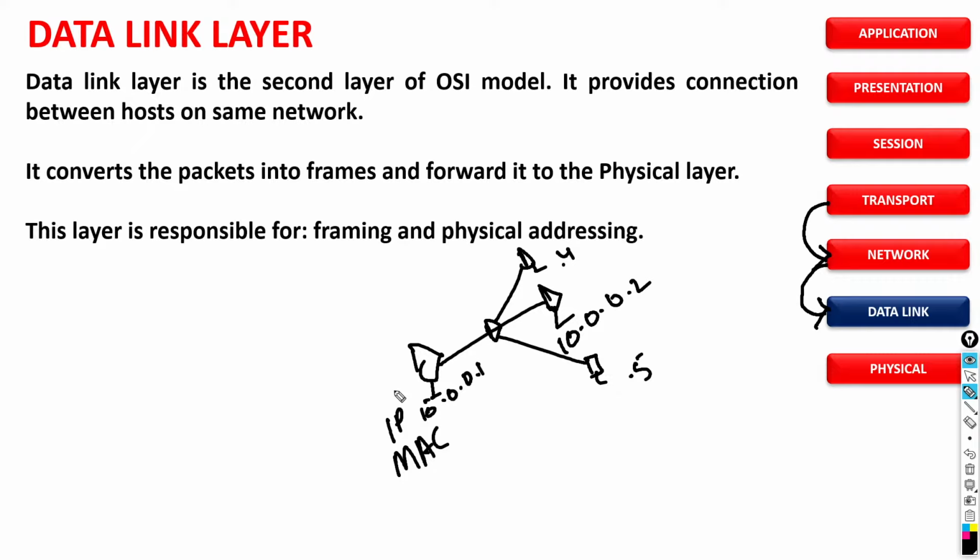So what I will do is send an ARP request, that is, Address Resolution Protocol. It broadcasts the data to all the devices, and the device that has the IP address 10.0.0.2 is the only one that gives the reply. Once this PC gets the reply, it understands that the MAC address of that PC is, for example, this, and that PC is assigned the IP address 10.0.0.2. Only then can it send the data. All of these tasks occur in the data link layer, so it is called framing and physical addressing. Framing means we are merging the IP address with the MAC address so that we can send data to the correct destination.